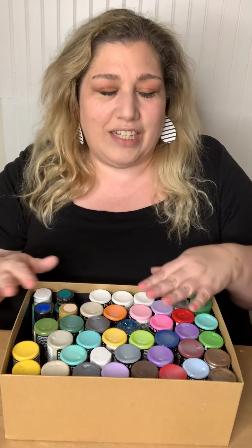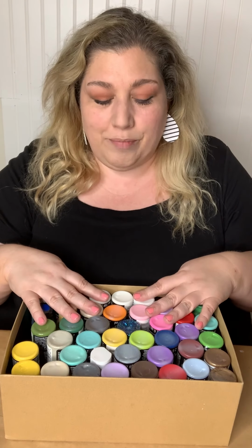And some of them come in bigger ones, but if you have the 2-ounce containers, they fit perfectly into these little shoe boxes that you can get from Michael's or Hobby Lobby and stuff like that. So these are perfect. You can also, of course, store them on a shelf, or I have them everywhere basically, but a lot of them I have in these boxes, and they're also easy to carry around. So if you do in-person glass painting classes, right now we're not doing it, but you can take the box with you to your class. It makes it just easier to store your paints.